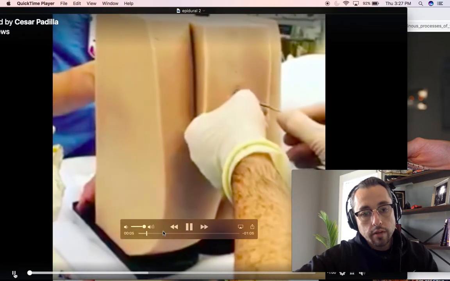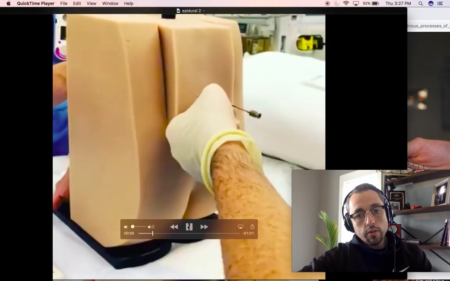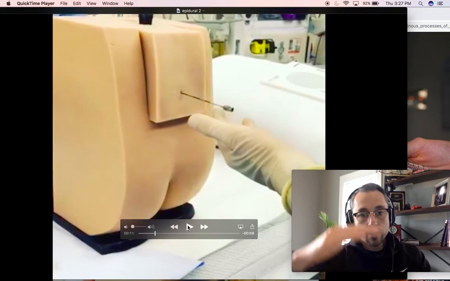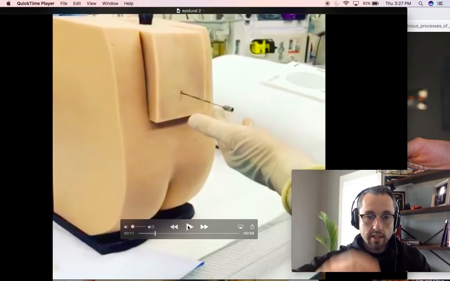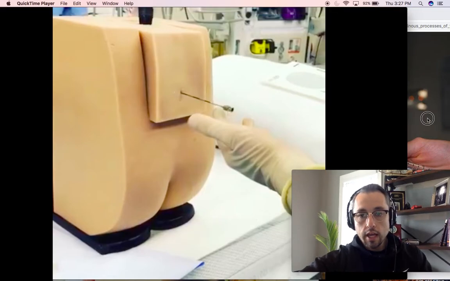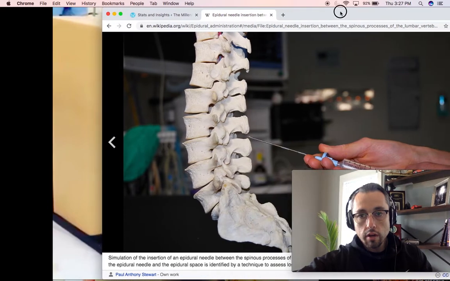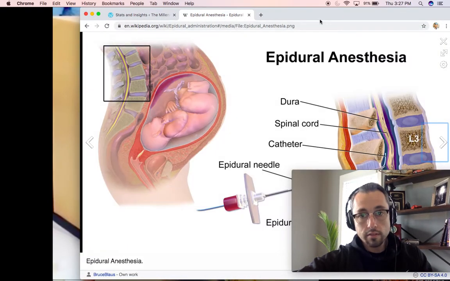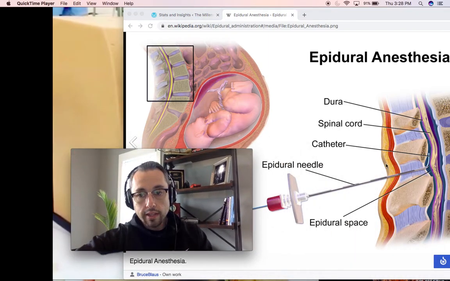You feel some resistance. In the video, I say you feel some resistance, and you guys notice how the needle is just hanging out there. It's staying there like that. Why is it not moving? Why is it not flopping out? That's important because it lets you know that you're here. Remember, you don't have a lot of real estate to work with, but that lets you know you're somewhere in these ligaments.